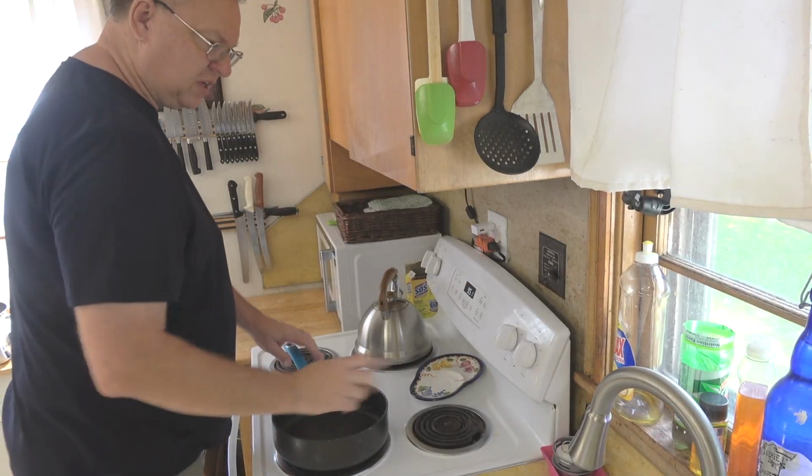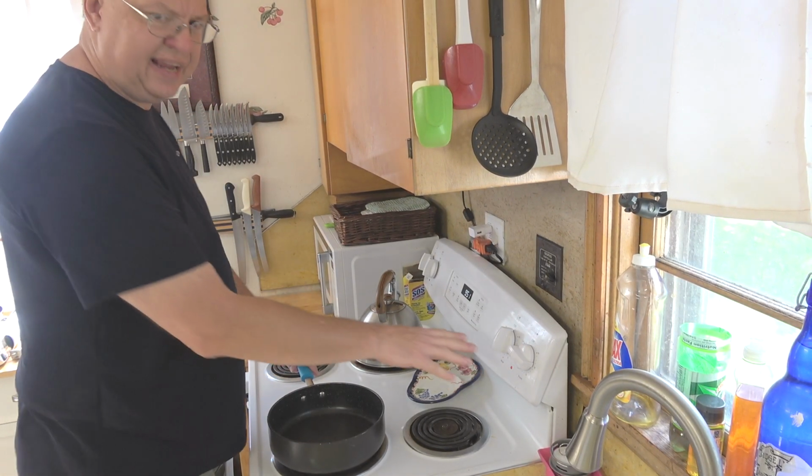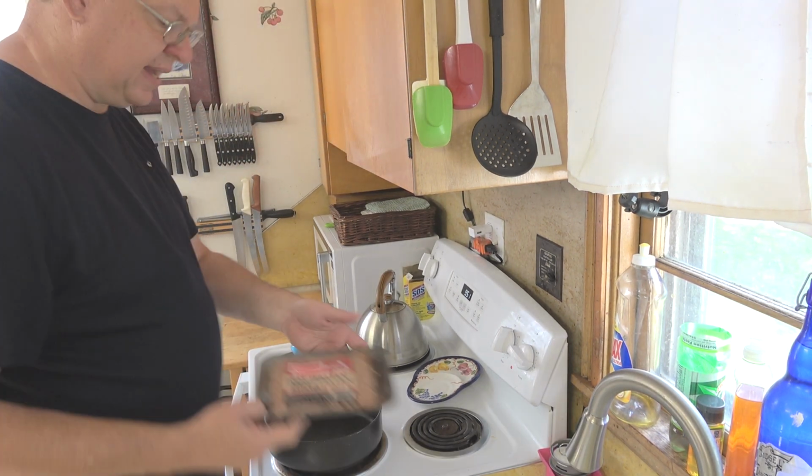Alright, to brown off the sausage, I got my pan on the stove. I'm going to just put it on about an 8. I don't need it on super high heat, but I want it to heat up well, so we can get a little browning action going on.